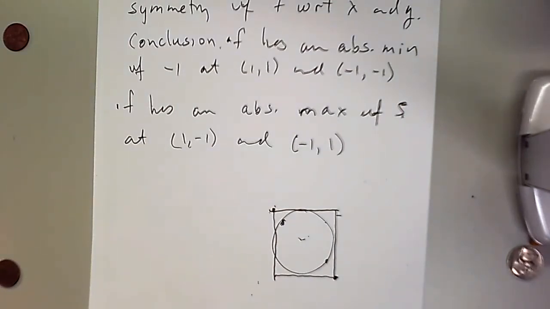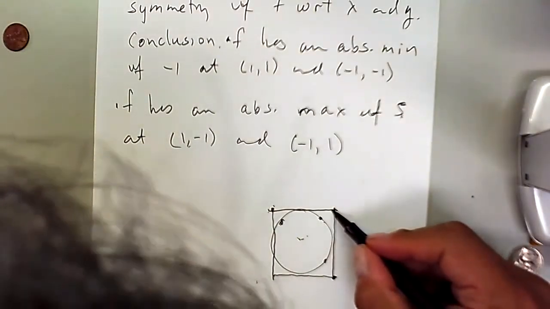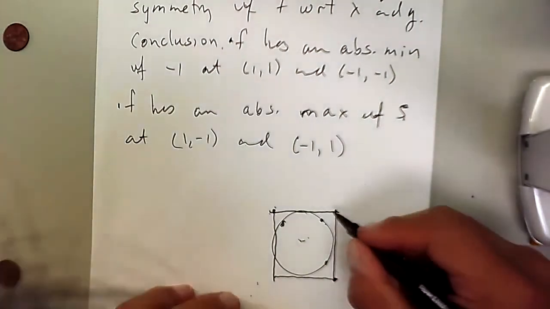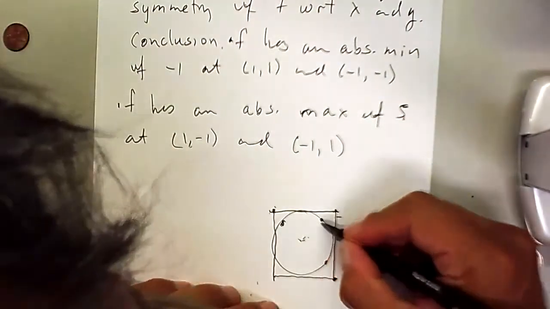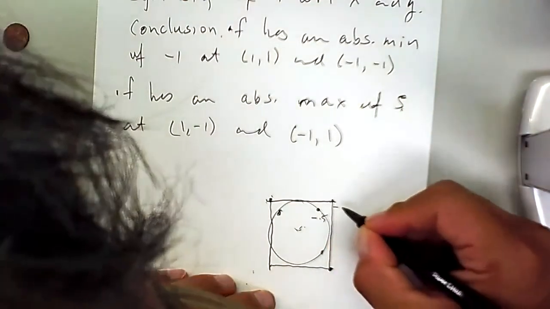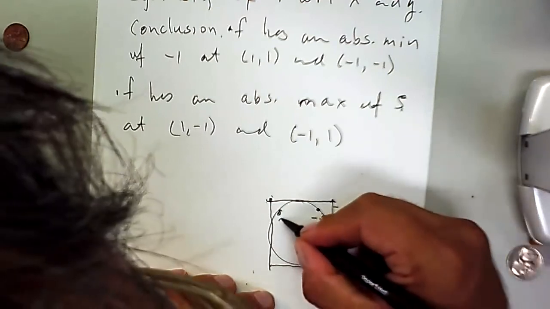Oh, it was 1 over the square root of 2. So over here we have a 1 over the square root of 2, and then over here we're going to have negative 1. Was it 1 over the square root of 2? Nope, negative 0.5. I lied. That was the distance. That was the coordinates. This is negative 0.5, negative 0.5, the output. The output here was 2.5.